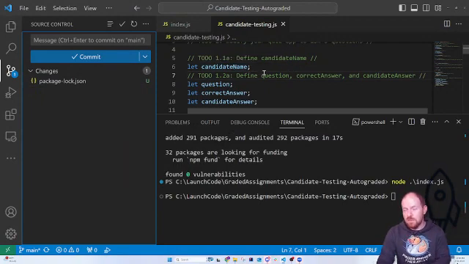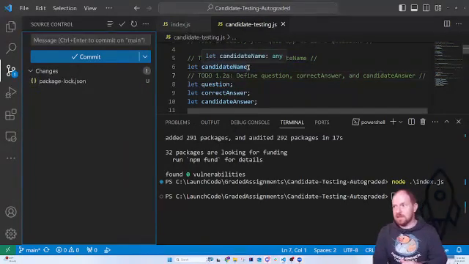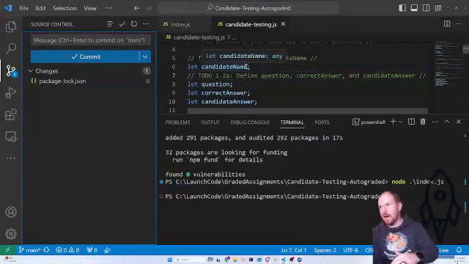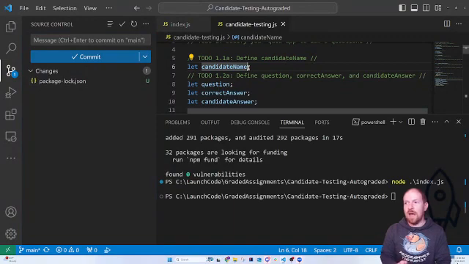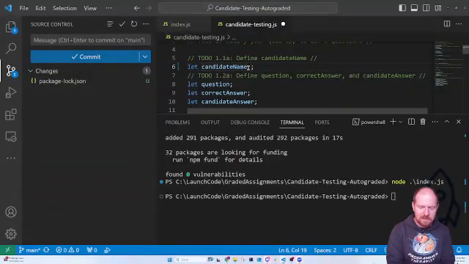Now, I try not to do that. But let's say that you were really messing with things and you were way down the rabbit hole and you just were like, I just want a fresh start. Sometimes you can do that, only if you haven't committed yet, though. Once you commit, that kind of takes a snapshot of your code, and you can back out a commit. I know how to do that. That's more advanced than what you need to know right now, but there are ways to do that.